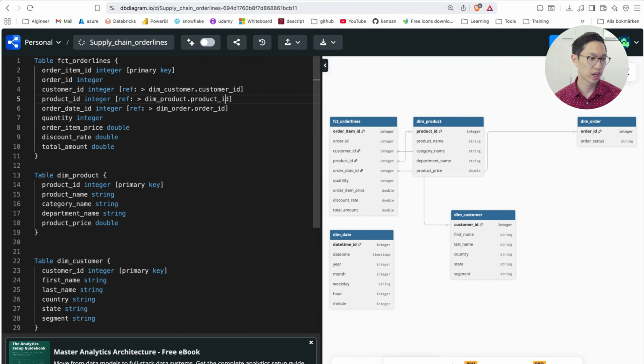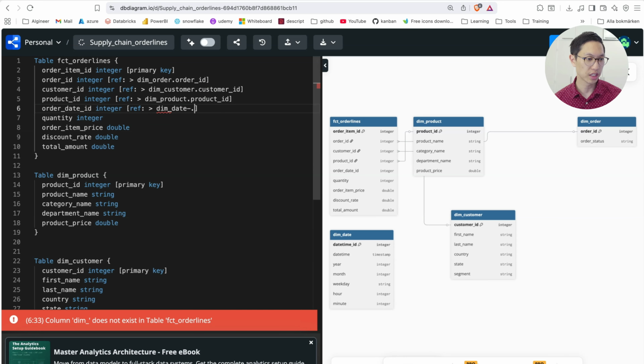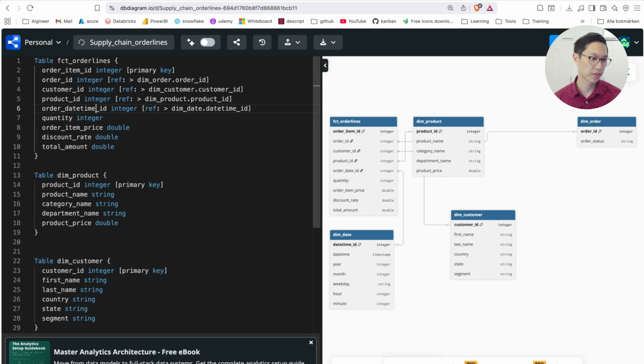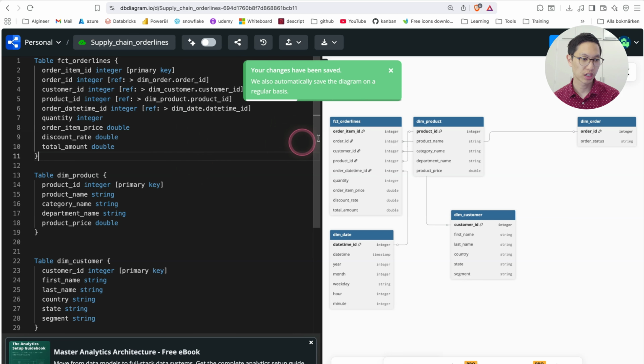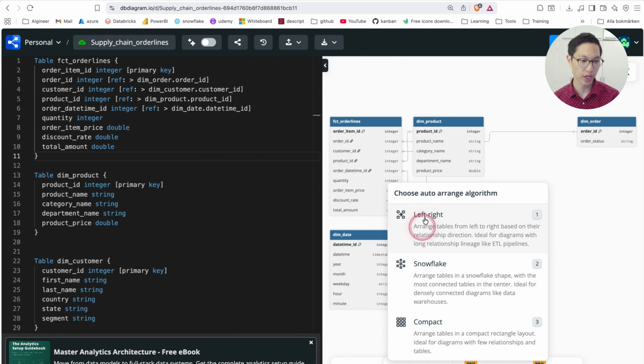And what else do we have? Oh, this is order date actually. This should be up here. And here we have ref dim date dot order date time. That sounds better. And then we have date time ID, because basically we have both the order date and the time. It's a date time. Save this one. Oh yeah, it's automatically saved. And we will make it better arranged.